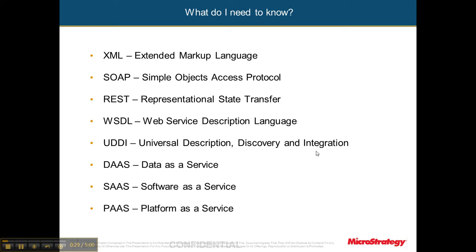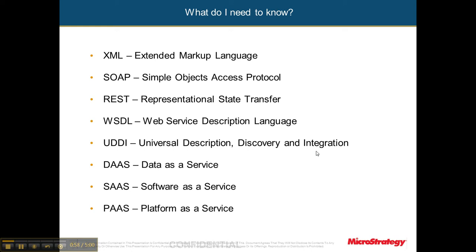UDDI, Universal Description, Discovery and Integration. It is basically a type of yellow pages for us in the internet. In the internet, you need to know whom to talk to, what to talk to, and how to talk to. So these web services use UDDI to talk to each other or let others communicate with them.